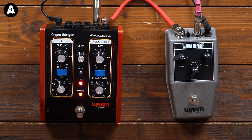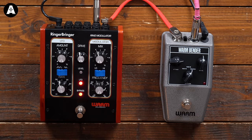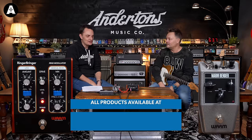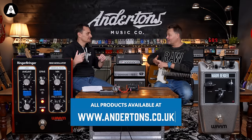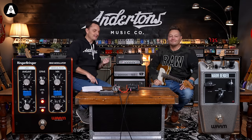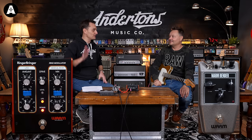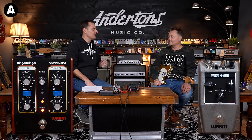So Warm Audio is a brand that our studio department have dealt with for a few years, but our guitar team have been dealing with Warm Audio for the last couple of years as they've started to release their clone pedals. They did a clone of a clone. They're definitely not afraid to overtly say, here's our version of X. It looks exactly the same as the Fuzzrocious clone of the OCD pedal. They call it OCD?